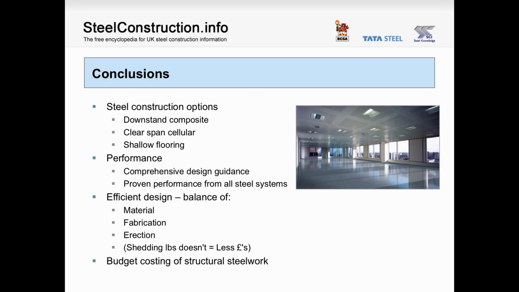There's also cost information available from Gardner and Theobald on the cost of structural steel construction for multi-storey and single-storey construction, and cost comparison information of steel versus concrete for low-rise and multi-storey construction. The cost information is updated quarterly through Building Magazine and on Steel Construction Info too. And that concludes the presentation on steel floor construction. Thank you very much.